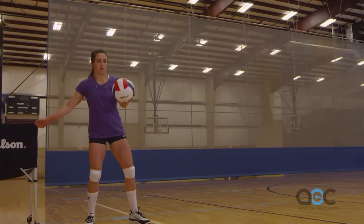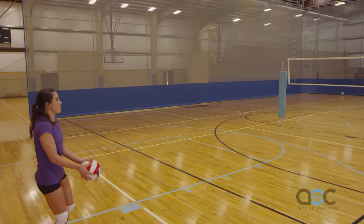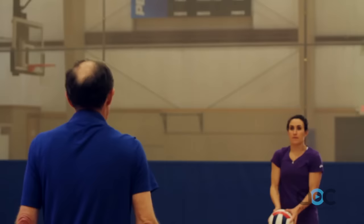The first thing I would do is teach a sidearm serve so that you could teach somebody just hitting the ball sidearm so they don't have to tax their shoulder. I teach a sidearm floater. Then the next serve we would really emphasize is a standing float serve. And that's where you're standing on the floor, tossing the ball in front of you, hitting the center of the ball to make the ball float over the net.